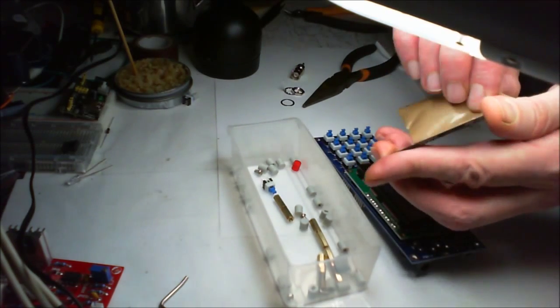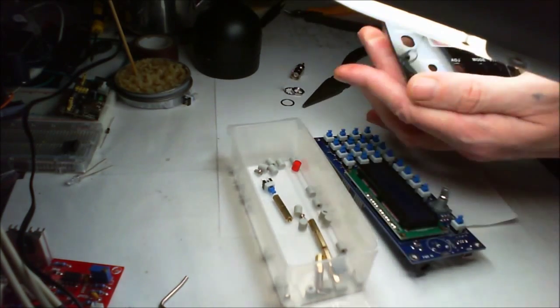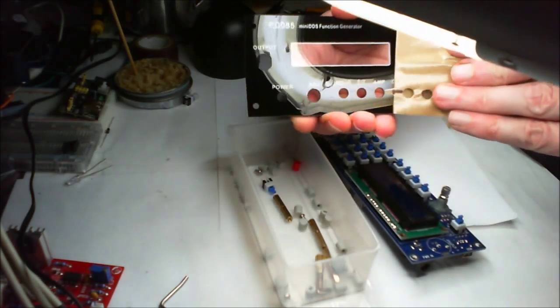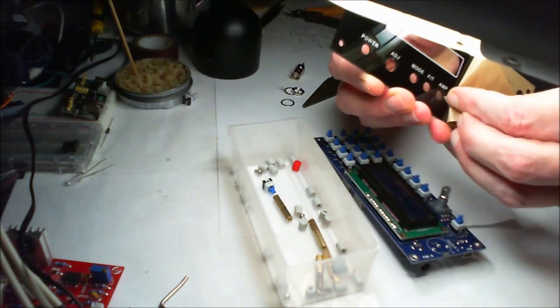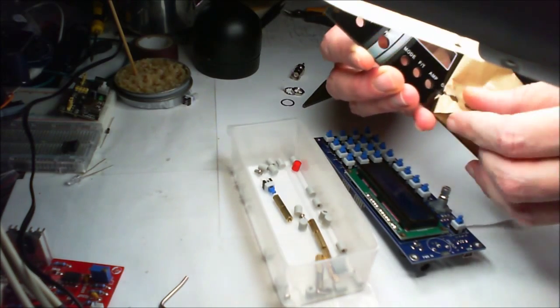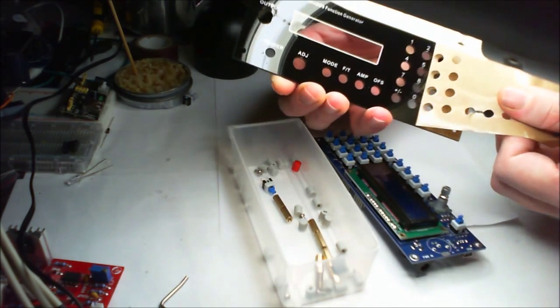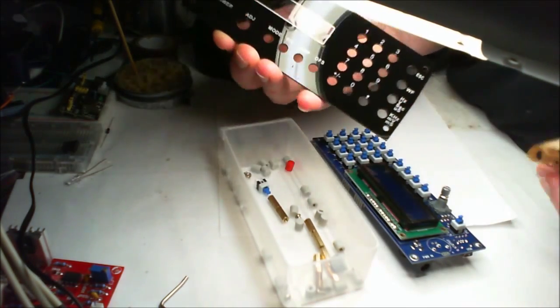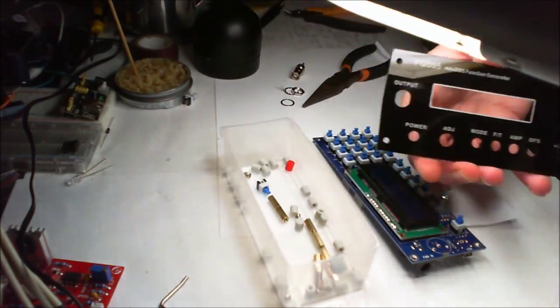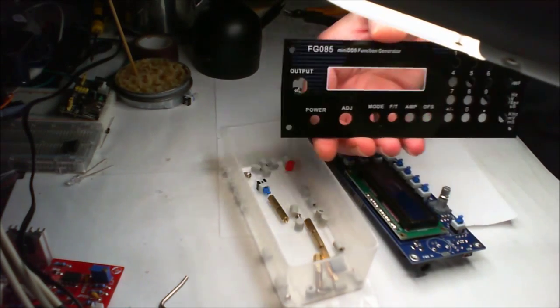There we go. It's not quite as good a feeling as taking the front off a new phone, but it's nearly there. Oh, I'll be a king. Beautiful. And that's what you get, nice and clean and shining.